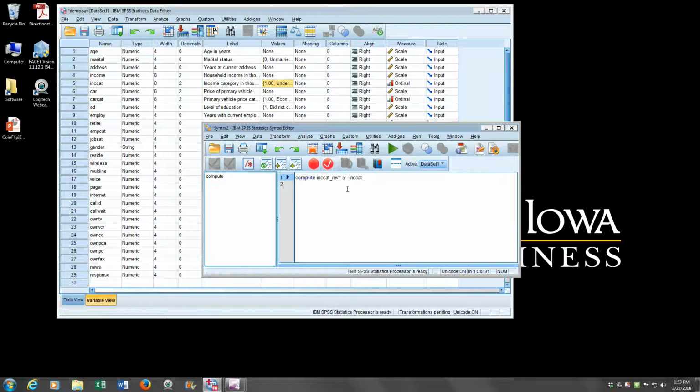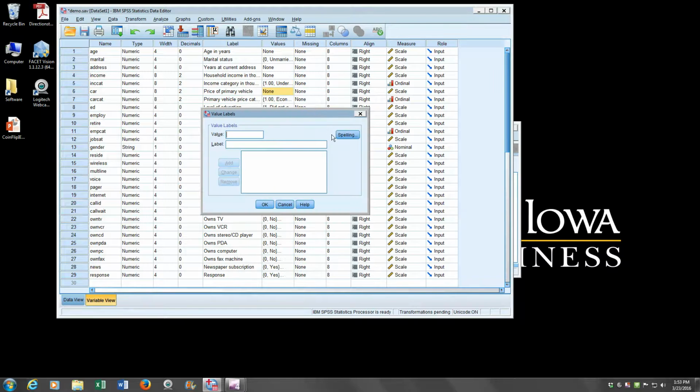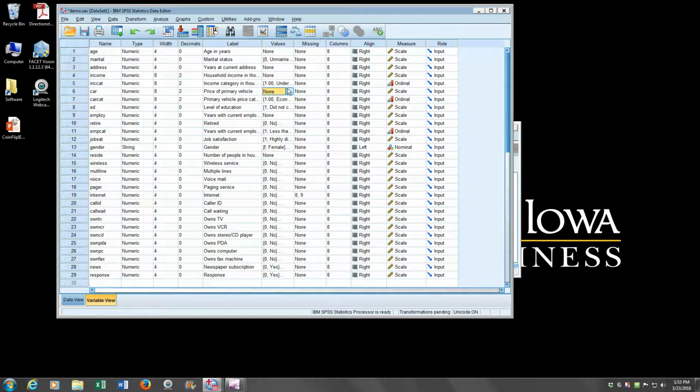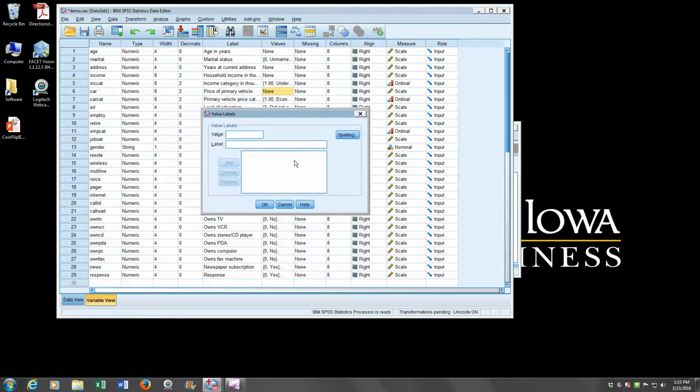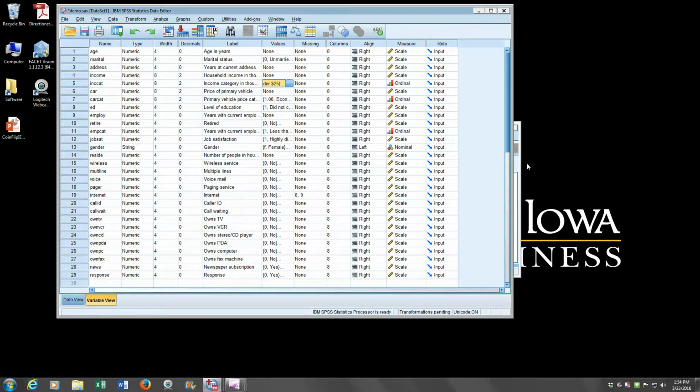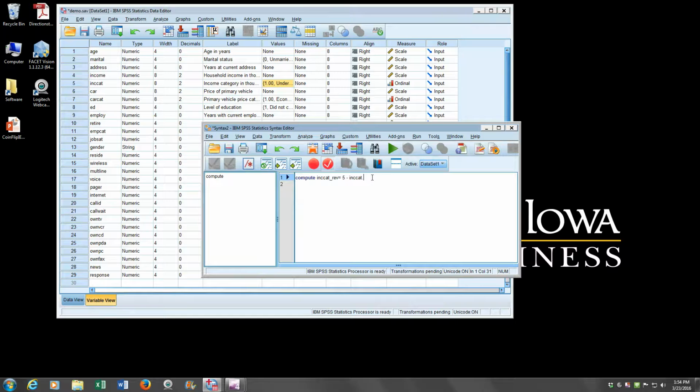The reason why we picked 5 is if you think of it logically, you're going to want to do 5 minus the income category. So you do one more than the maximum. So in this case, there's 4 numbers, so we're just going to add one more, to 5, and then we'll subtract by that. So we do 5 minus the income category. If it was 6, we would do a 7 minus the income category.